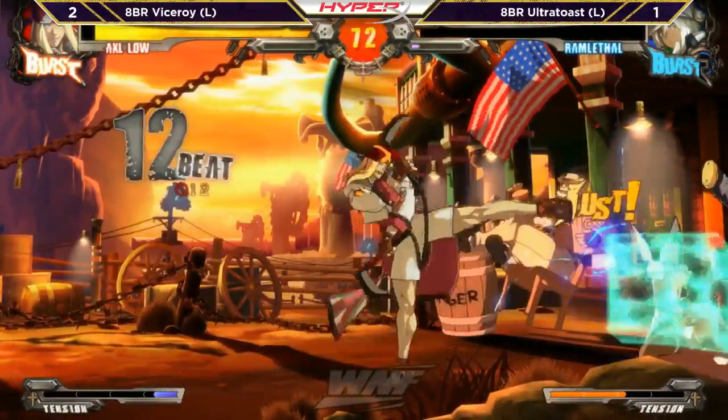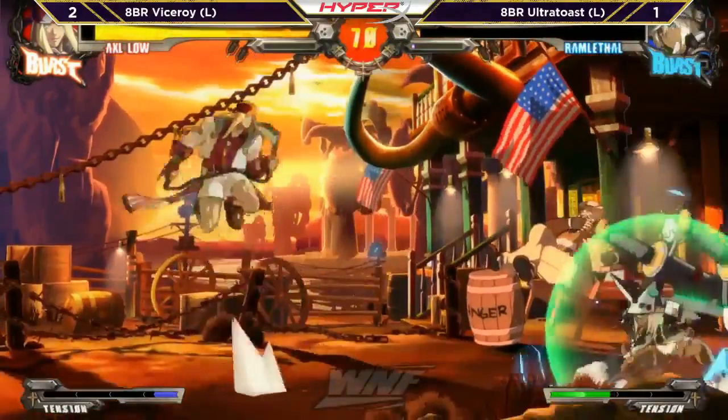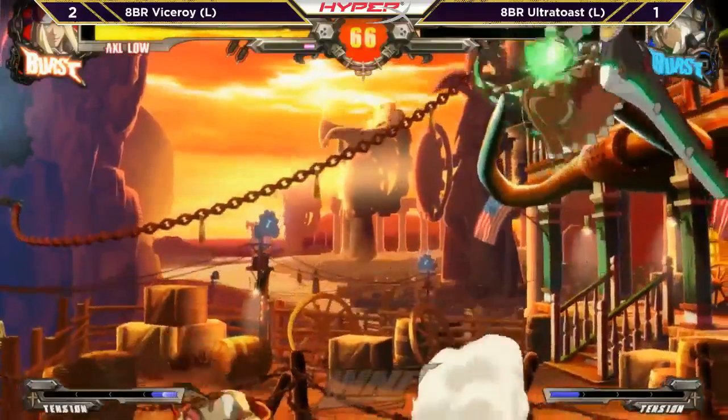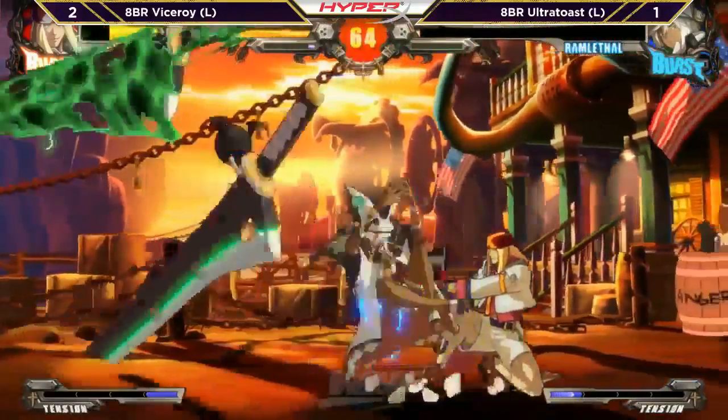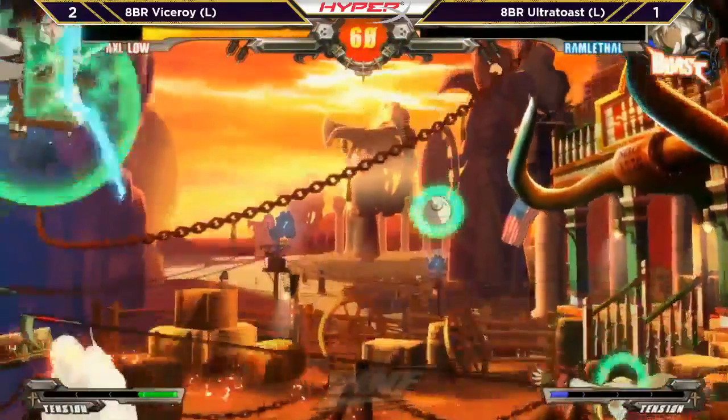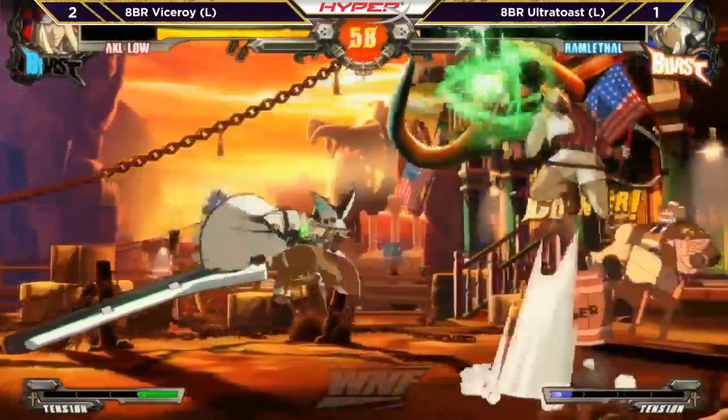Man, anything will do it now. Big trouble. Had to FD a bunch there to try to avoid getting chipped, and so a lot of meter gone. There's the YRC, so low on resources now. There you go. Cat gets caught with the low. Nice, at least forces out a burst. Yeah, and actually gets the burst this time. That was a great timing.